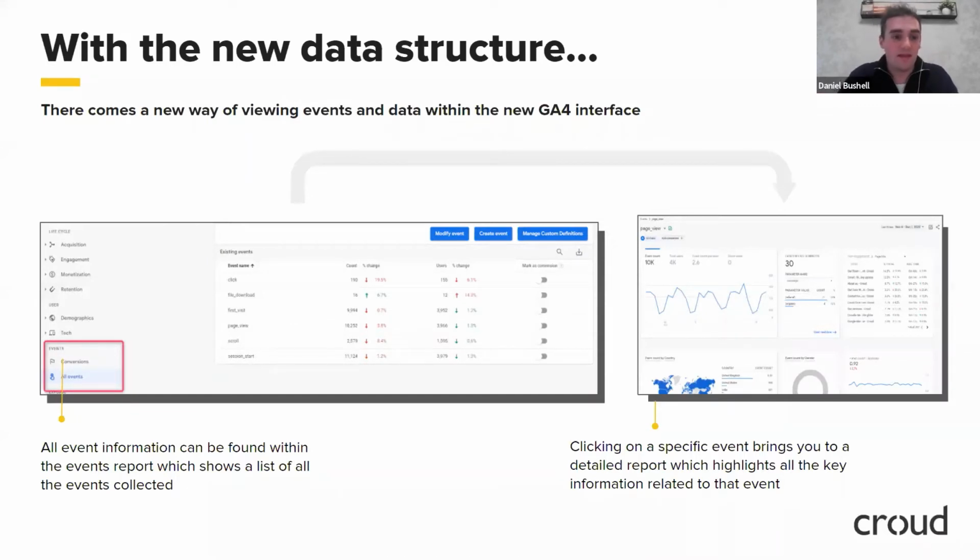In the new GA4, these events and the parameters associated with them are presented to you in a really simple top-line level report, right there off the side. When you click it, you get shown a list of all your different events. Like the screenshot here on the left, we can see you've got click, file download, first visit, page views, scrolls, and session starts. They're all the events that we're tracking. If we click into one of them, we get shown a report that looks similar to the one on the right here, which is a wealth of information purely about that one event and all the parameters associated with it. So not only is it easier to add lots of different information into your event tracking, but it's also easier to see it all, which is really cool.